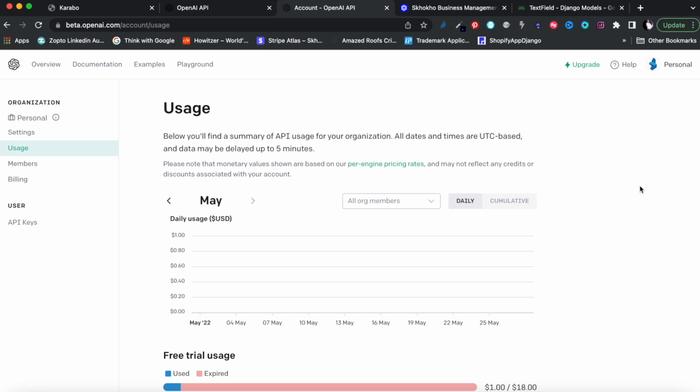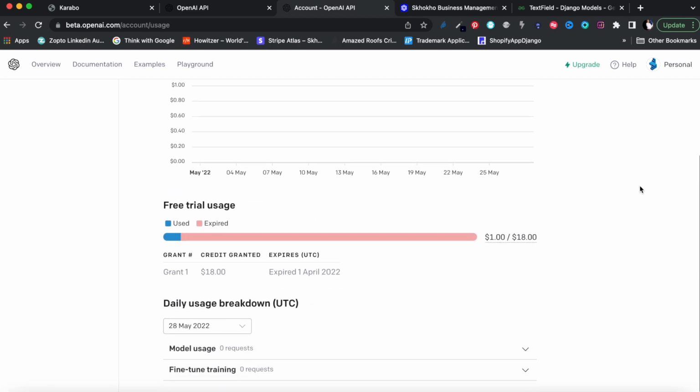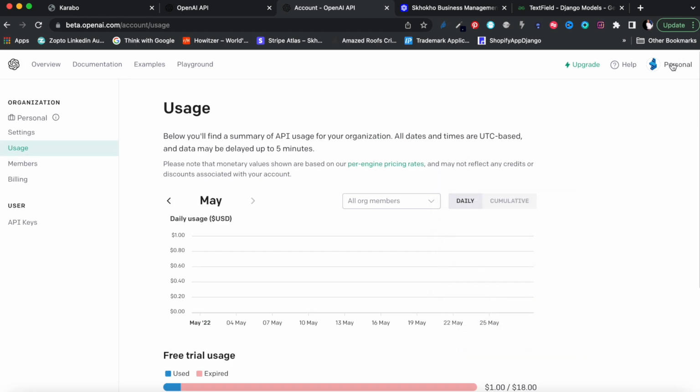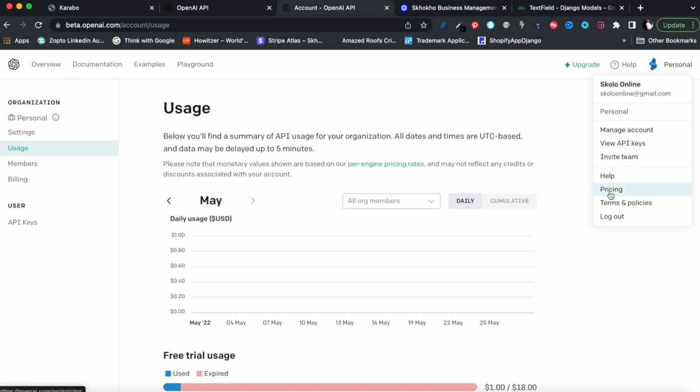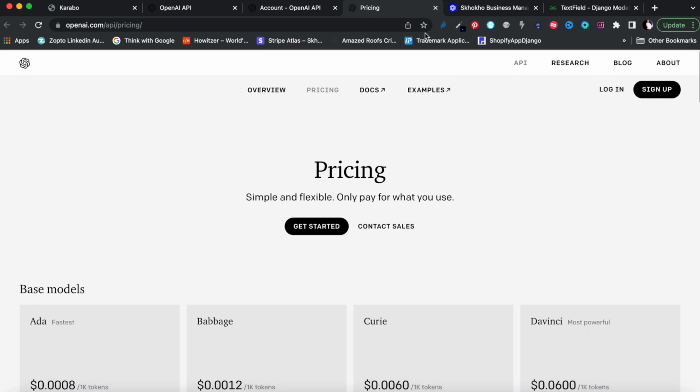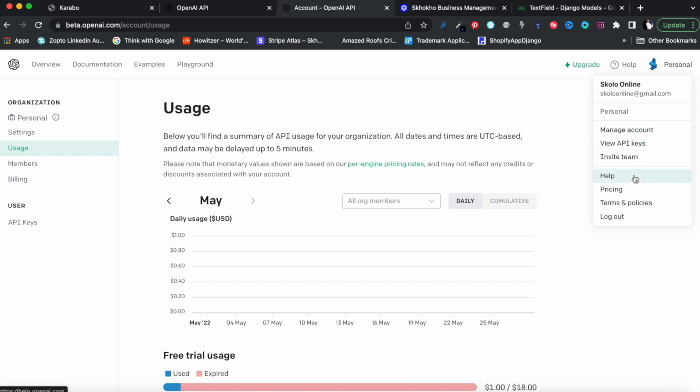But I'm not going to do this because I've got a different account which I pay for. So I'm not going to pay for this one. But when you create your account, you'll be able to come here and pay to get extra credit. I'm just trying to see where you would do that. Personal, pricing. Maybe you'd go under pricing, but it's not under pricing. It doesn't matter, just look for it. I'm not going to show you now. But oh, there it is, upgrade. So just click that upgrade button, and then you'll be able to upgrade into a paid service.